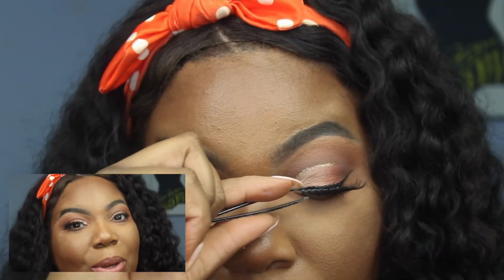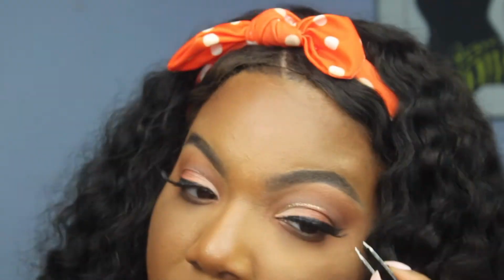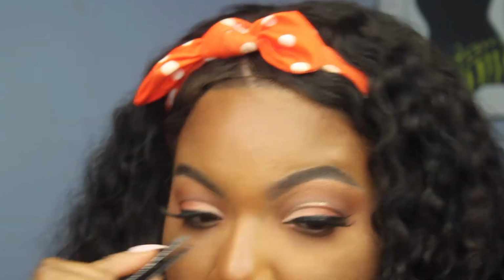I'm putting on the Neme Beauty Rose Lashes. While I was waiting for my lashes to dry, I added Cocoa and Terracotta to my lower lash line and blended that out. So guys, this is the finished look.